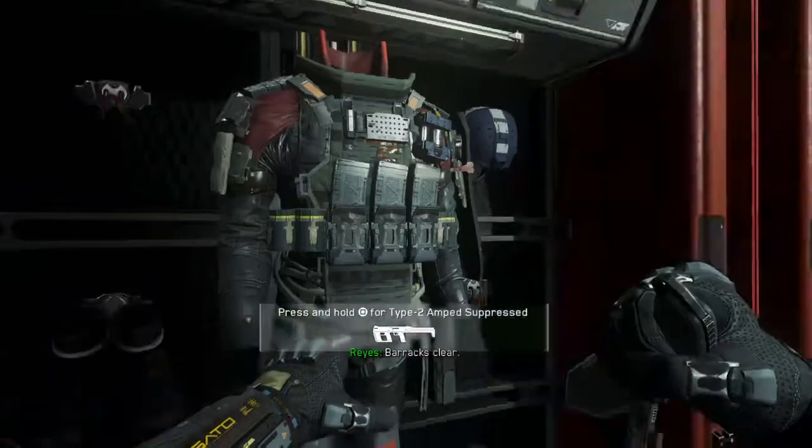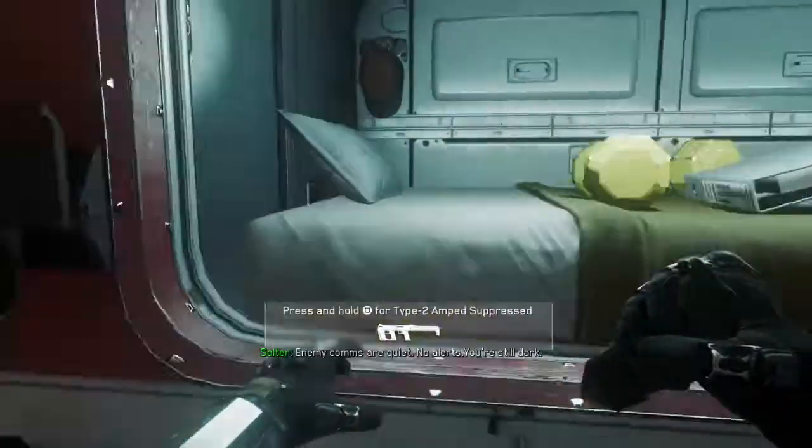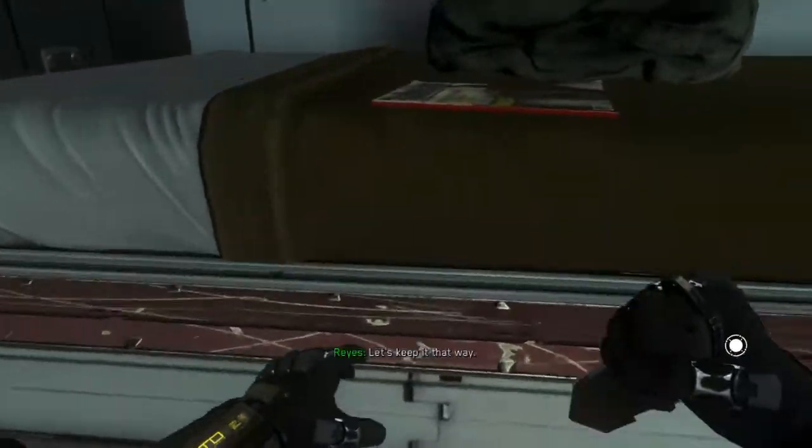Barracks clear. Enemy comms are quiet. No alerts. You're still dark. Let's keep it that way.